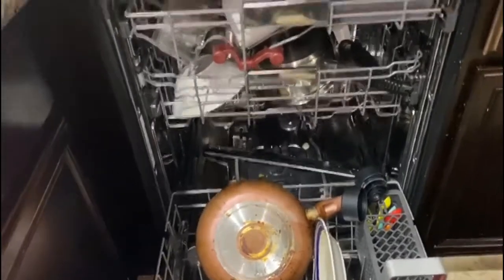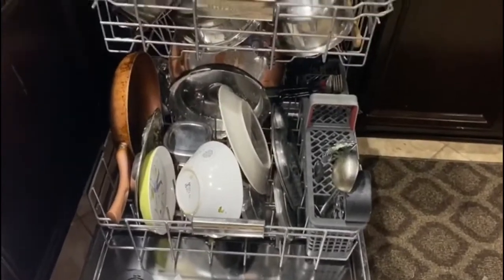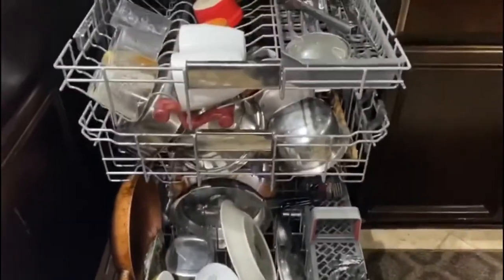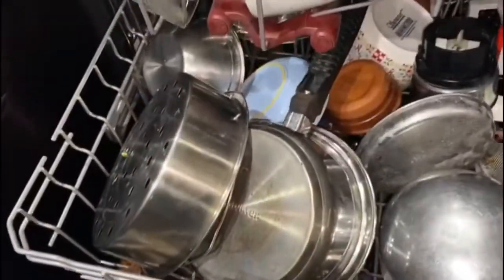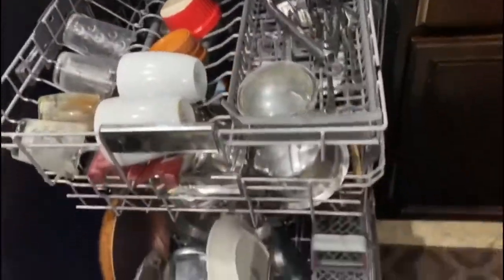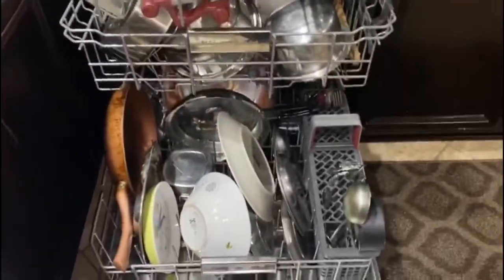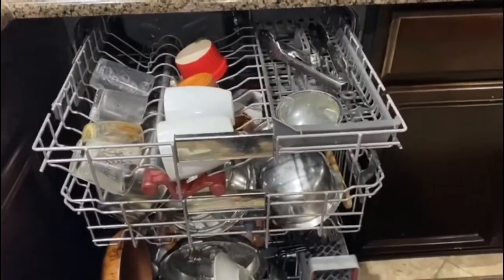I really have some dirty dishes today. I'm going to completely load it today. So I think it's a full load. All 3 racks are totally full, and we're going to see how this works, or how clean the utensils are going to be. The good part is, as I said, it really takes in lots of utensils. So I'm going to close this off, close this off, close this off. I'm a little worried about that larger pan.